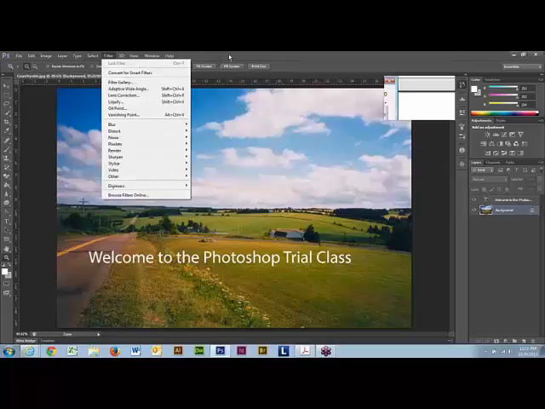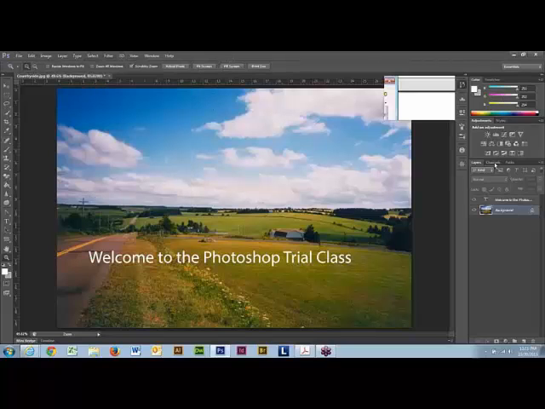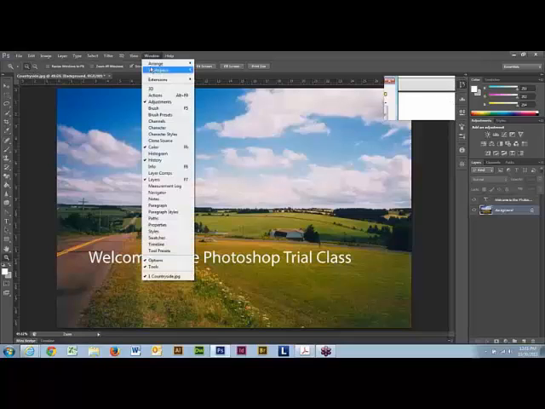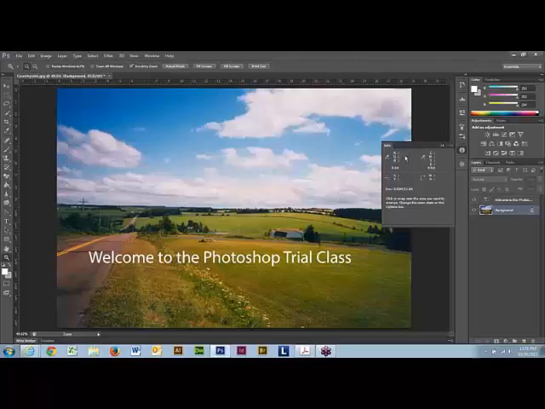The third area of the screen that's the most important is the panels over here. These panels can be added or removed by simply going into the Window menu and adding or removing them this way. So if I click on an Info panel, it brings up a little info panel here, and you can see the physical location of the cursor wherever it moves around.